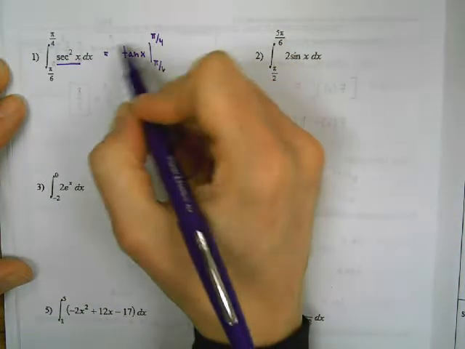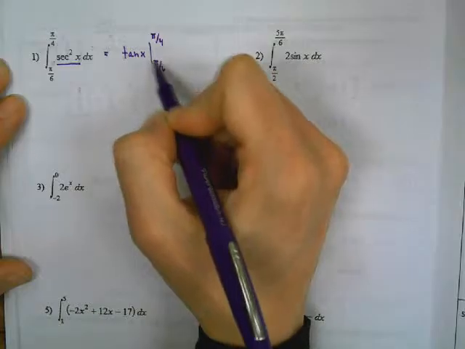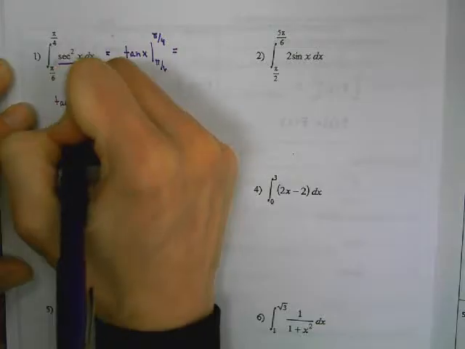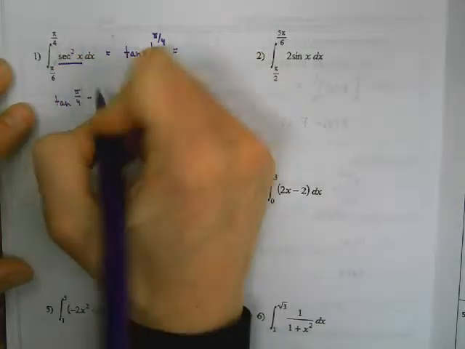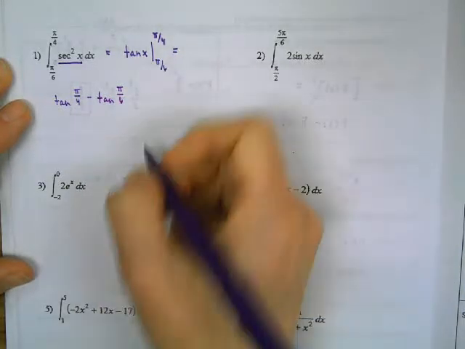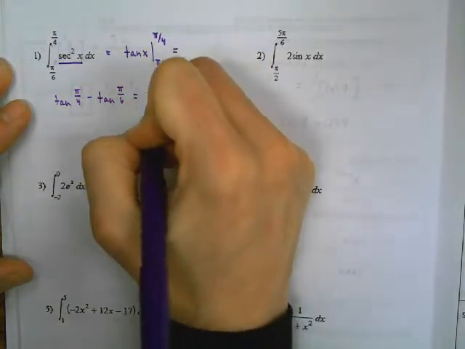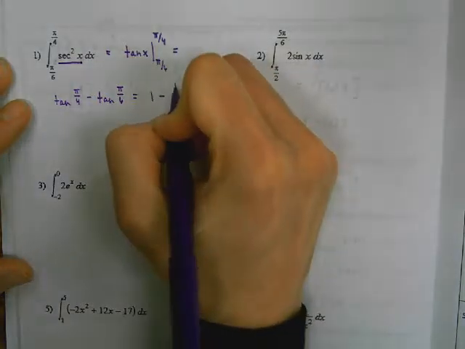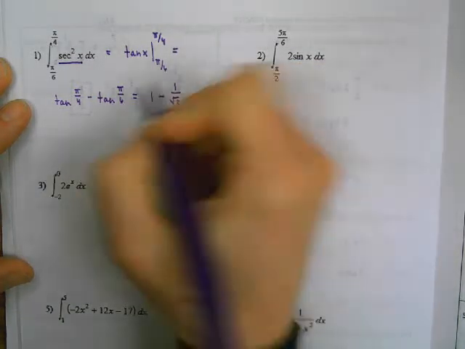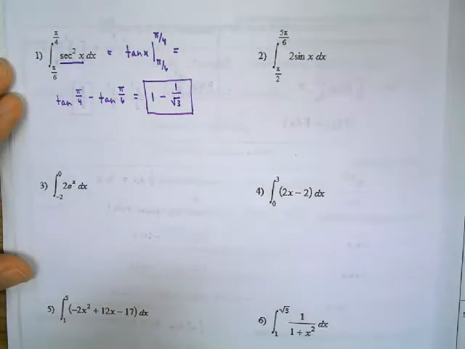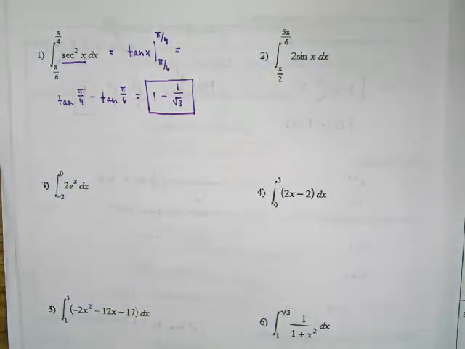And you'll see a lot of times instead of using those whole brackets, I'll just use this line and indicate my interval. So again, we said that means I'm going to evaluate tangent of pi over 4 minus tangent of pi over 6. So I know tangent of pi over 4 is 1. Tangent of pi over 6 would be 1 over root 3. And for our purposes, since I really want to enforce doing these without a calculator, we're just going to leave our answer exact.